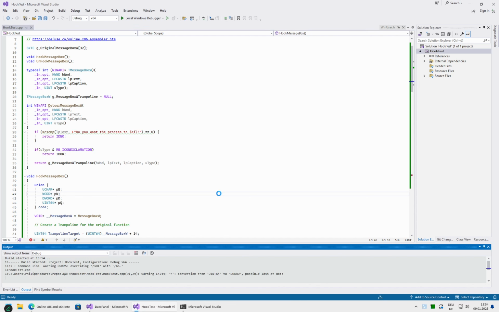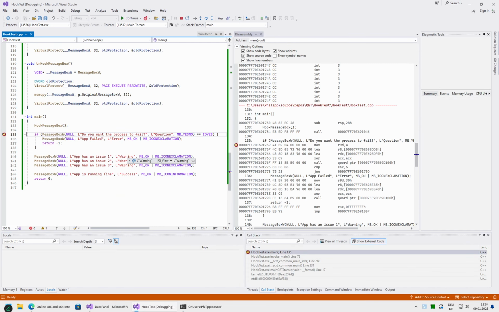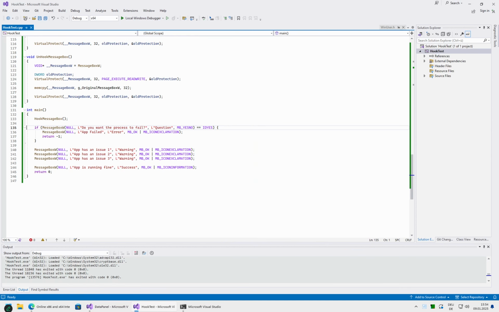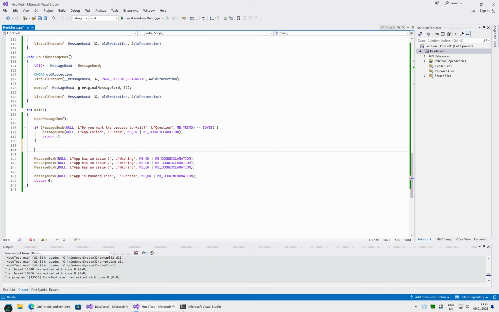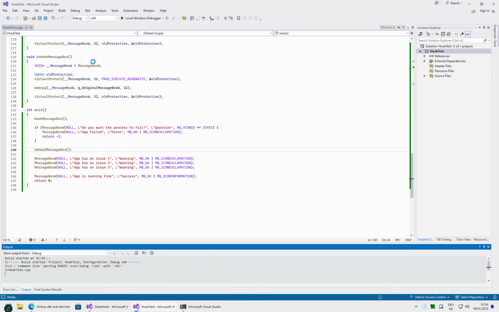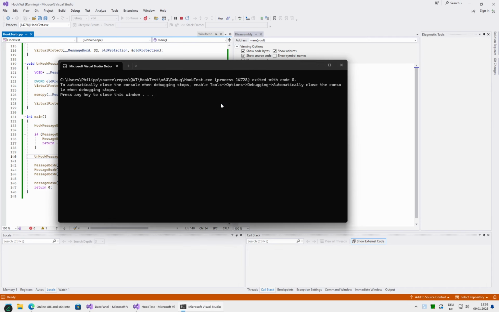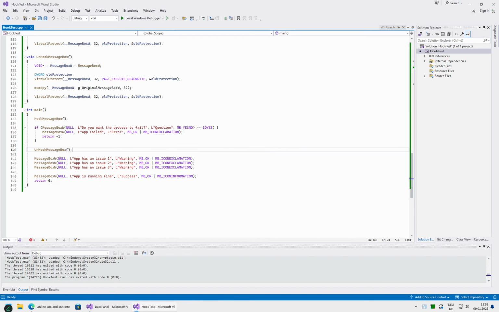And now if we run it, of course it just says the app runs fine, while if we would unhook our hook, so the unhook function still works after we have bypassed this code block, then it would still throw the 3 warnings before it says that everything was fine.